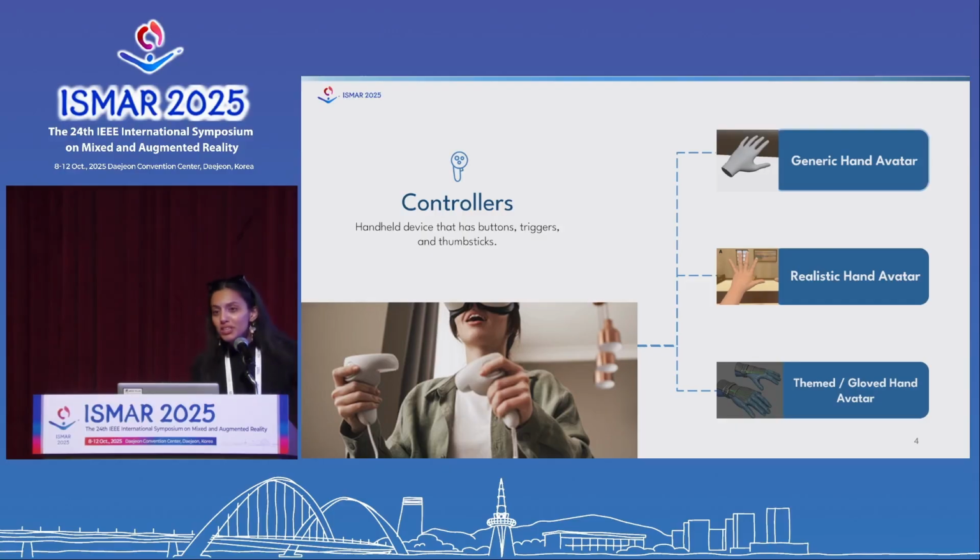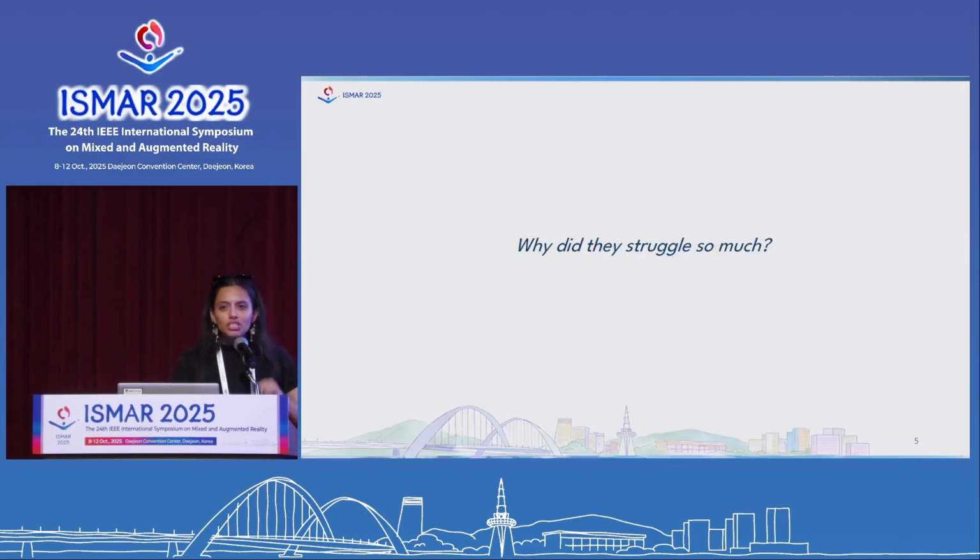Before this study, I played a VR escape room game with my friends, and it was absolute chaos. We spent a third of the time trying to figure out the controls. My friends were standing there, staring blankly at their virtual hands, performing a million gestures because they didn't know how to grab an object. From that point on, it went downhill, and we did not escape whatsoever. It left me questioning, why did they struggle so much?